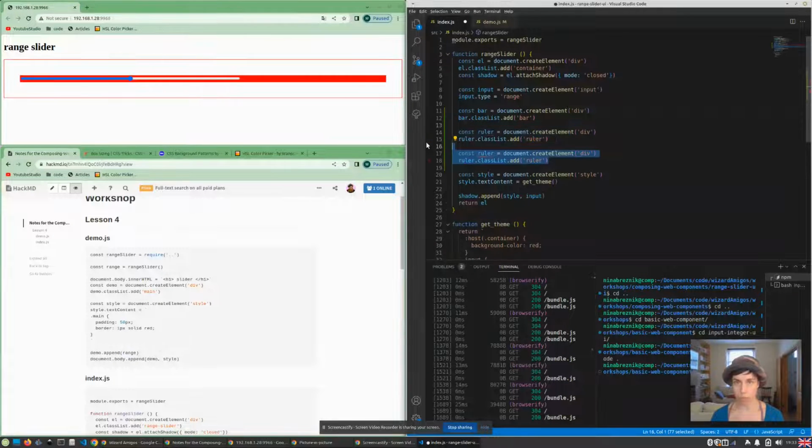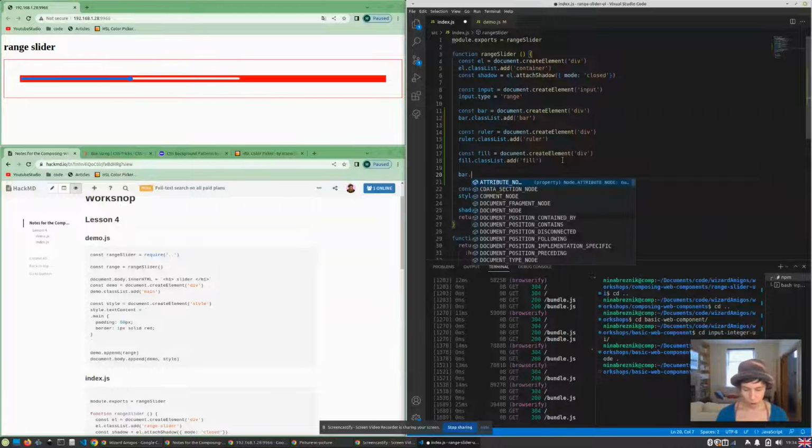I will just copy the whole thing, but this element will be called a fill. It will be again a div, and then to the fill, we will also add the class called fill. So bar, class list bar, ruler, class list ruler, fill, class list fill.